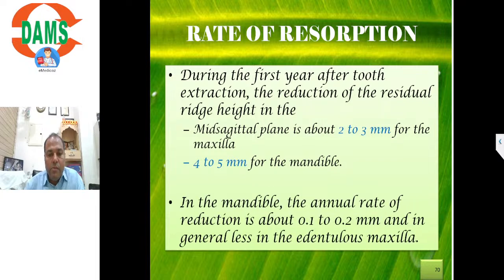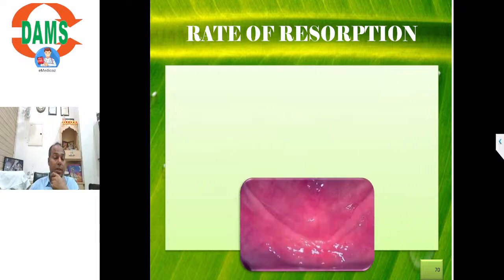As I told you, it occurs maximum within the first 6 months and it is more in the anterior mandible than in the anterior maxilla. You see a lot of resorbed ridges in the mandible that you are always fearful of. We all see such situations. So try to avoid these by saving teeth, by at least saving bilateral canines and bilateral premolars, because then you can give a tooth supported overdenture. And by giving a tooth supported overdenture, you are actually preserving the alveolar bone.